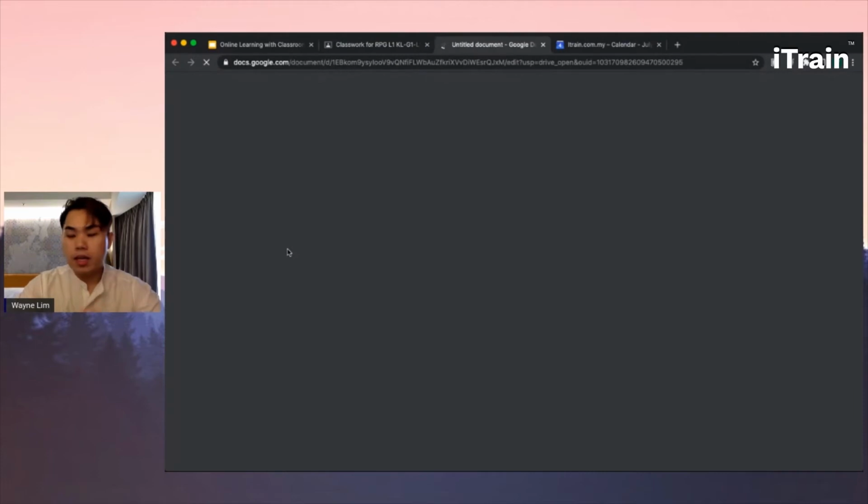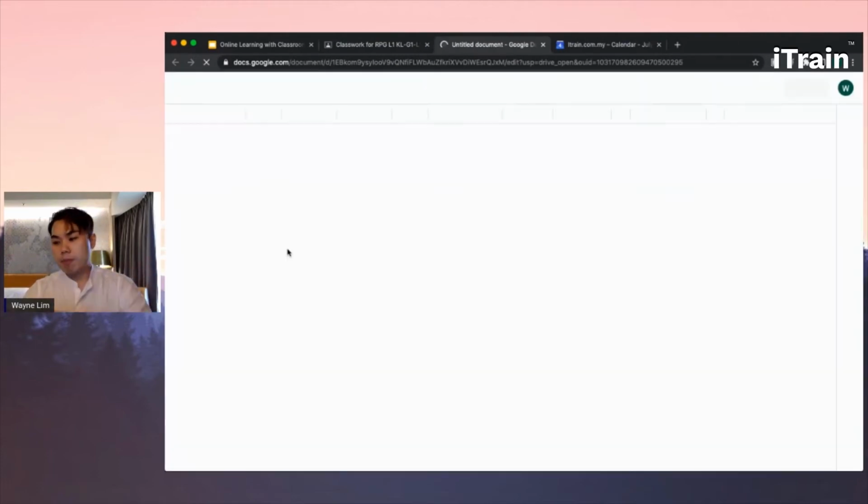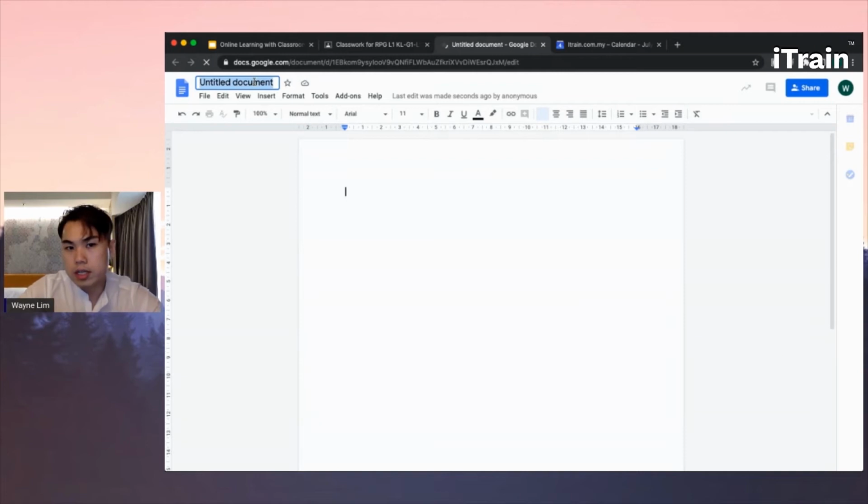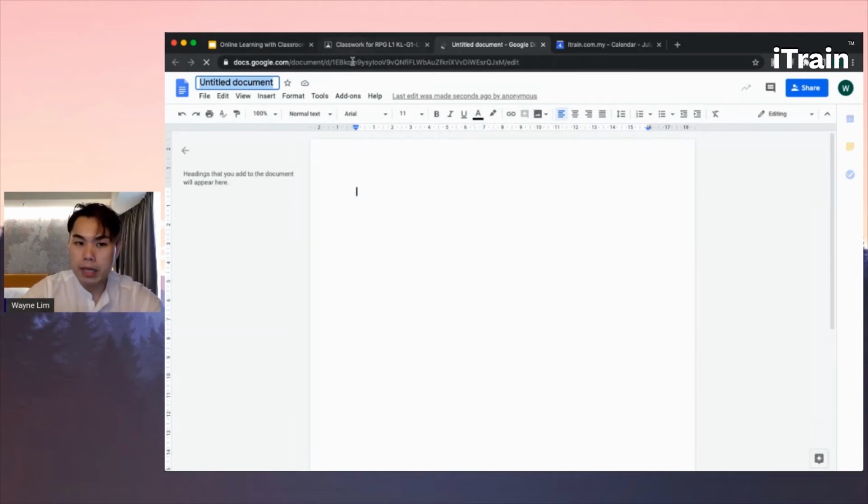Okay. And it will bring you to the next step, basically to open up a new tab, your document, so that you can do some editing, you can put in some instructions, you can do some formatting, you can actually set a title for it. Okay, so I'm just gonna put essay 1 and I'm just gonna put instructions.